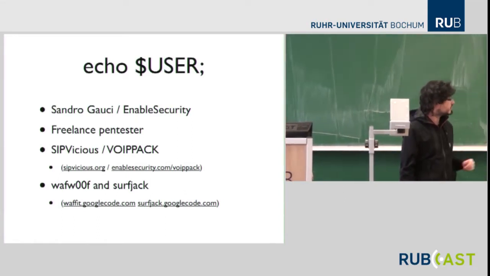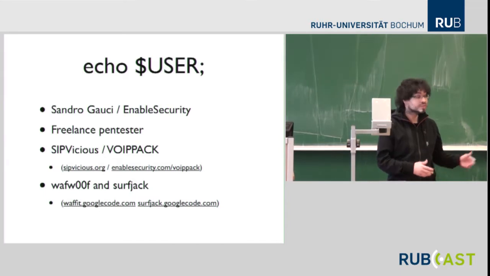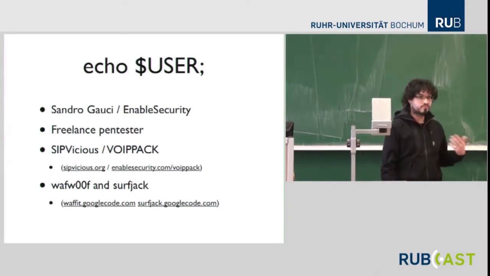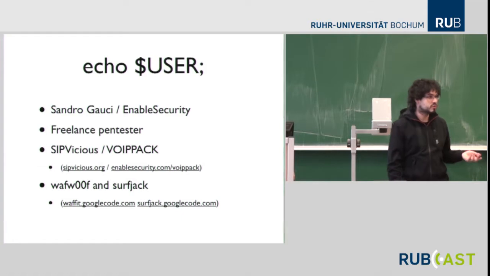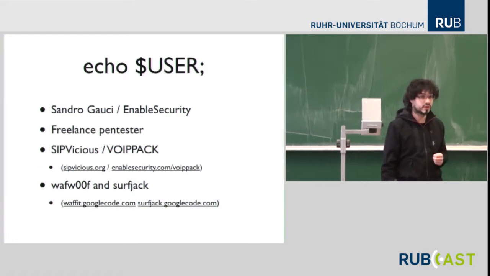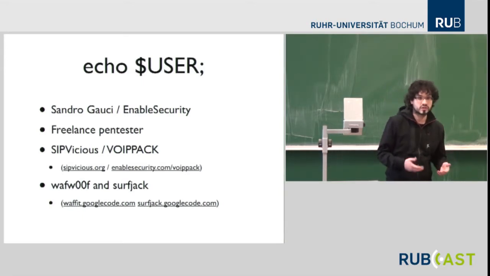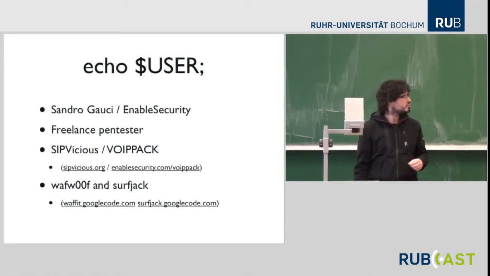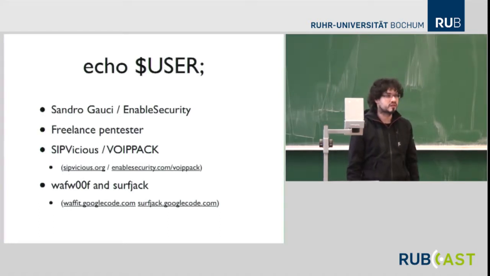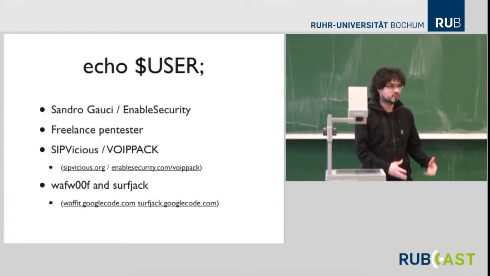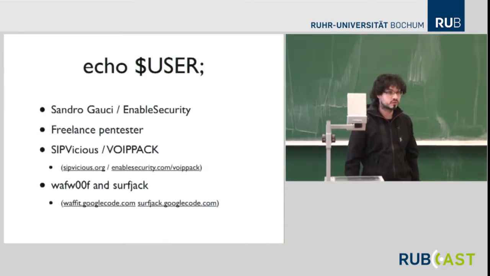That's Enable Security, kind of me. And I've written some papers, published some tools in the voice over IP area. So SIPVicious is used a lot for attacking voice over IP phone systems. And WebApp is a commercial set of tools and some exploits which work with Immunity Canvas, which is a penetration testing framework, a tool set of exploits.